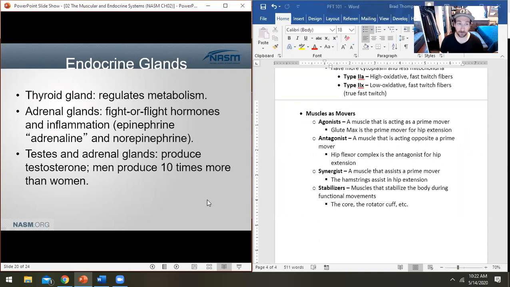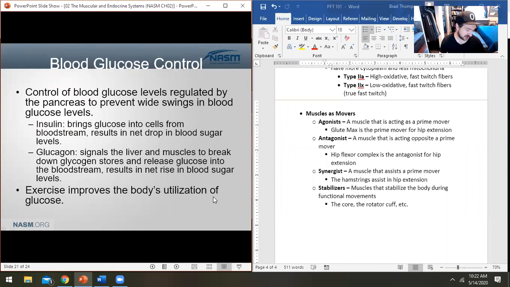That's a very anabolic hormone that triggers the production of muscle cells. So like when you hear somebody taking steroids, they are basically injecting testosterone. And so that triggers the anabolic process of generating more muscle tissue. It's also why men tend to have an easier time generating larger anaerobic muscles because of our elevated levels of testosterone. One of the most important ones that we talk about is going to be glucose control, right?